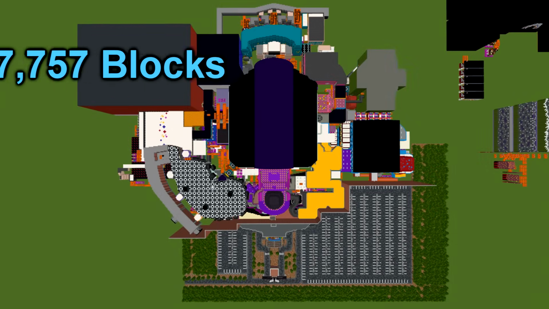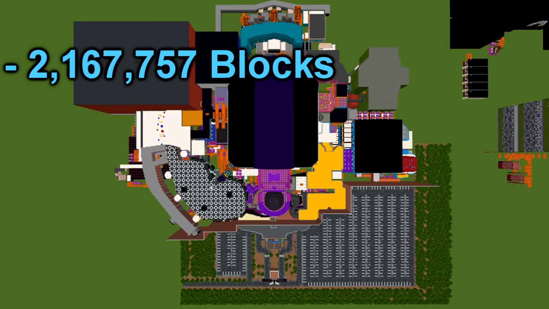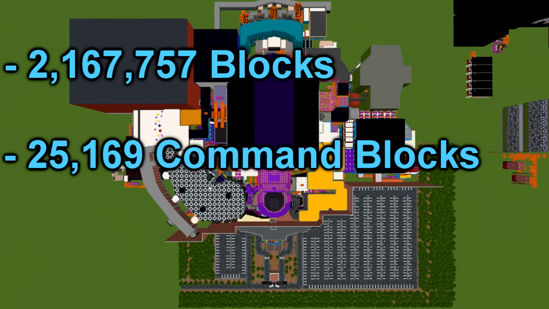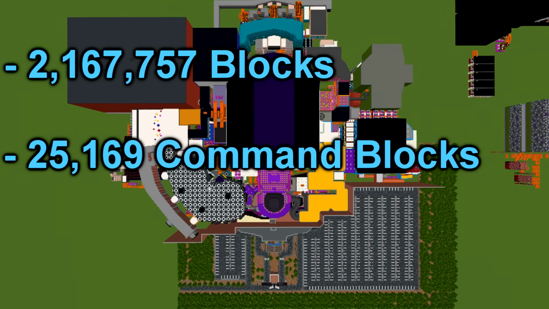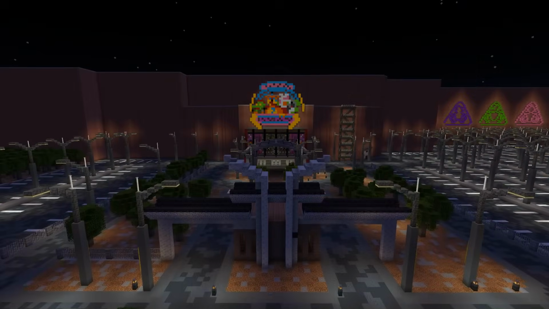This build has a total of 2,167,757 blocks, with 25,169 of them being the command blocks that make the place functional. In all, it is estimated that a total of 550 hours was spent on this project.